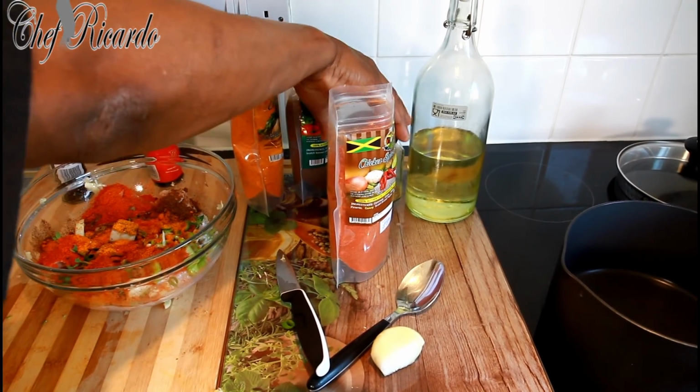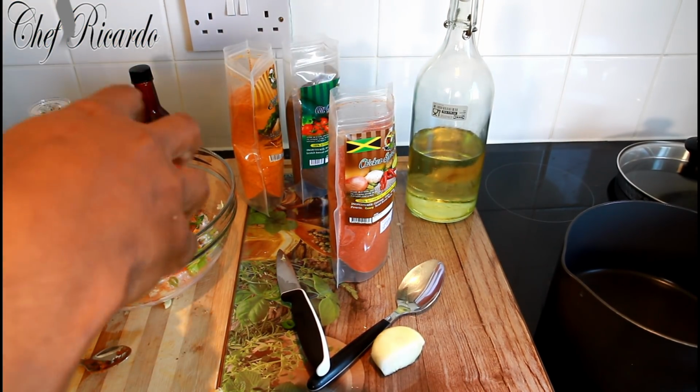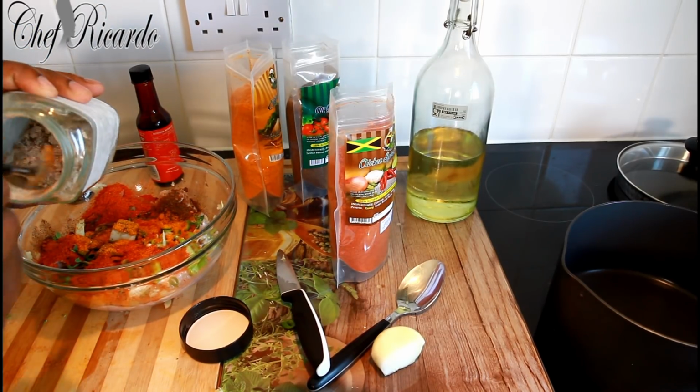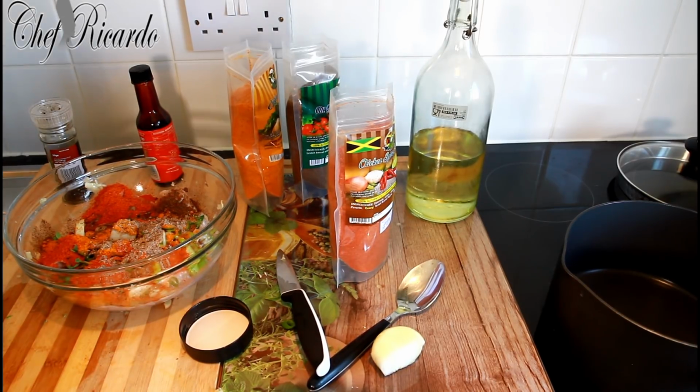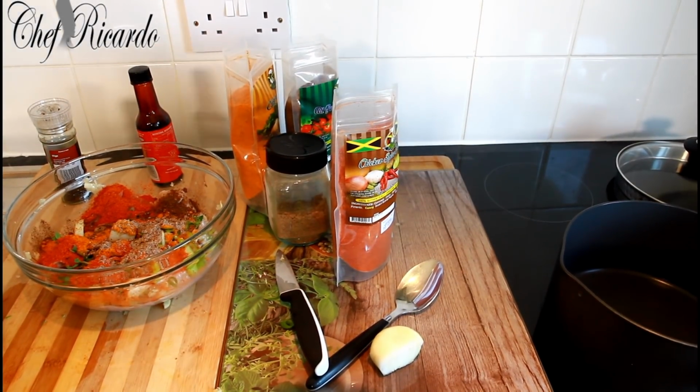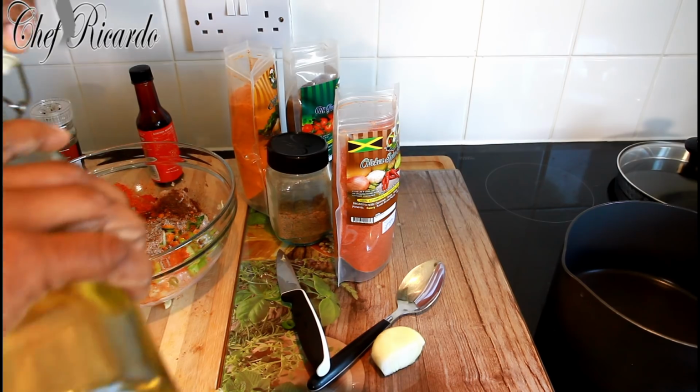I'm gonna give it a little bit of chicken gravy. Let's put a tablespoon of the chicken gravy upon it. Little bit of olive oil or vegetable oil.